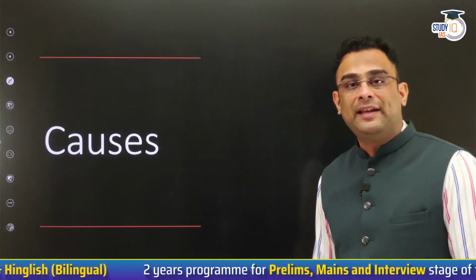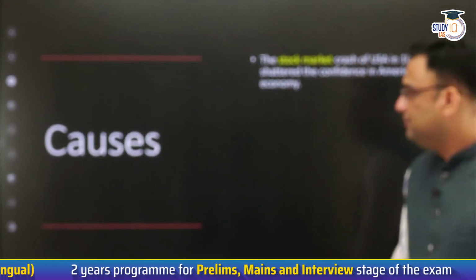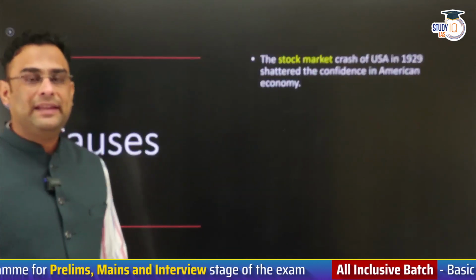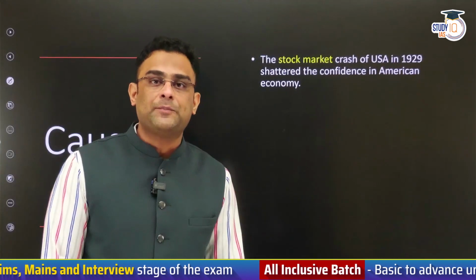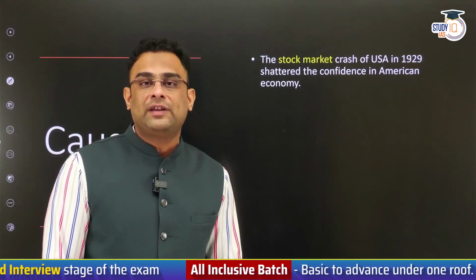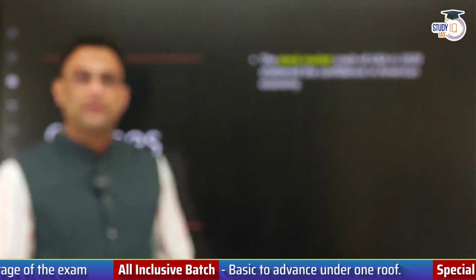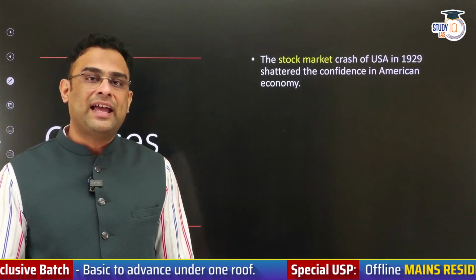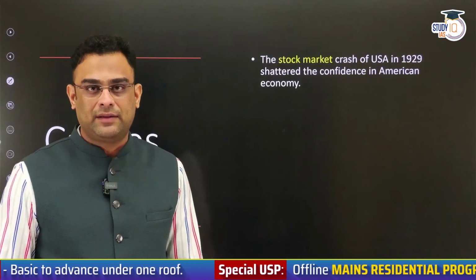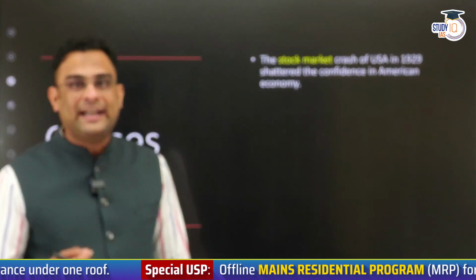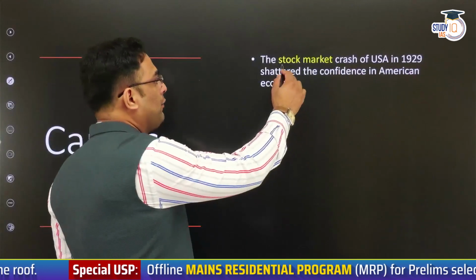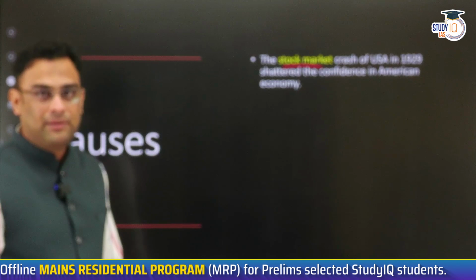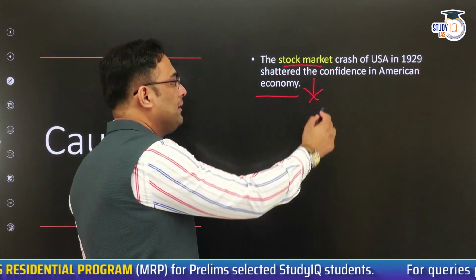All right, now let us go deeper and see what were the causes that led to this depression. How did it actually start? First and foremost, USA, being a capitalist kind of economy, believed in a laissez-faire state, and therefore the state had a very limited role to play in the market. The stock markets particularly were very poorly regulated, and this led to different types of speculative practices in the stock market. These speculative practices finally had their effect, and we see that the stock market of USA suffered a major crash in 1929.